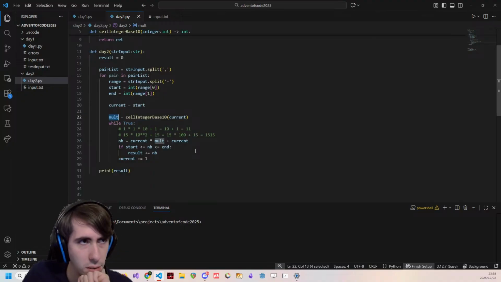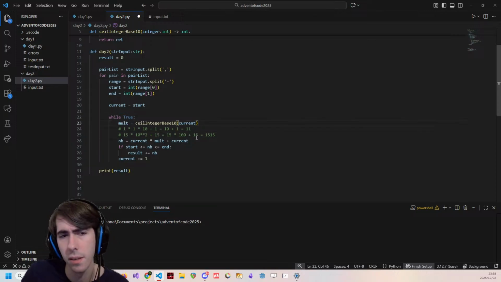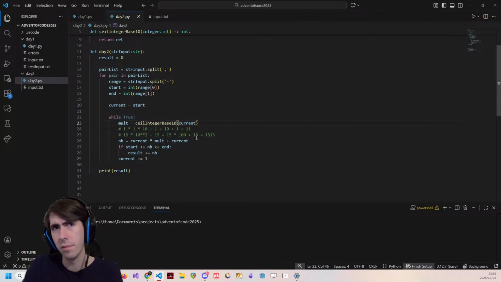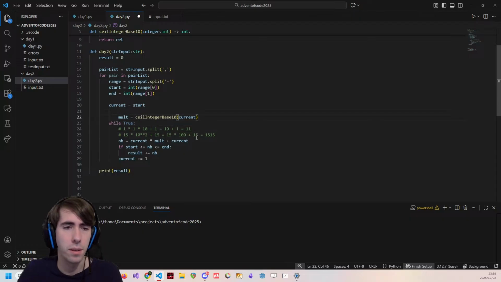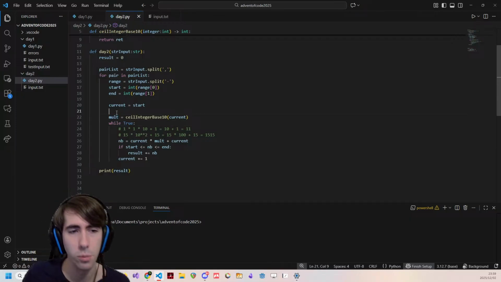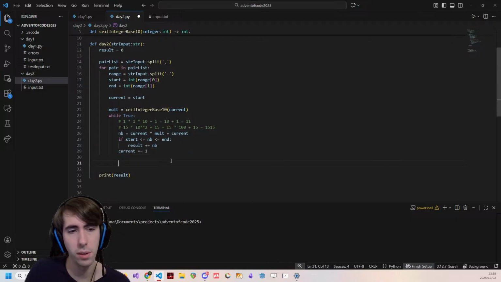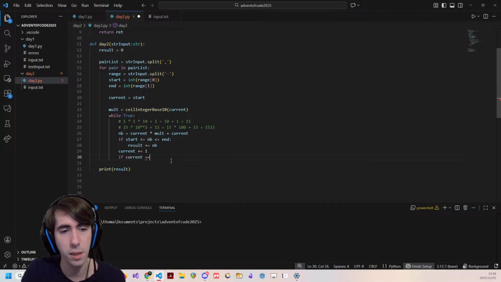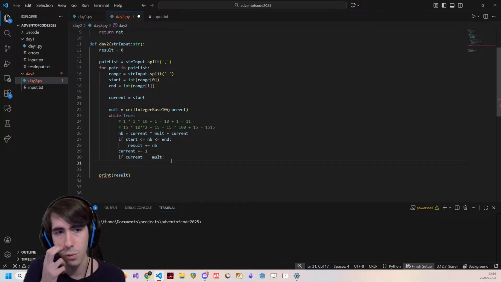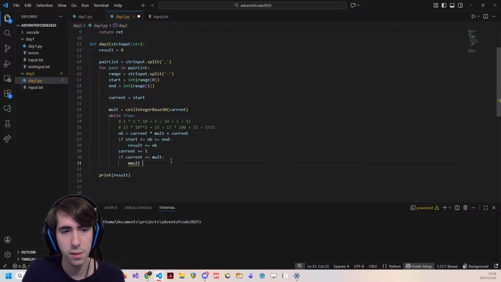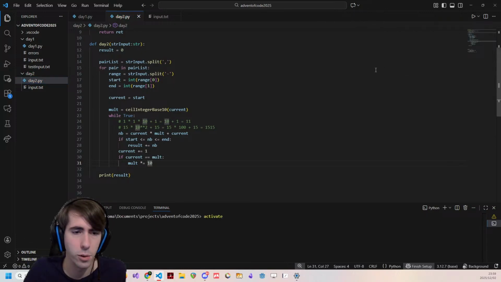Oh yeah, never mind, you have the mult. If current equals mult, then we just mult times 10. And I think this is it. So let's try that. Is it going to work?